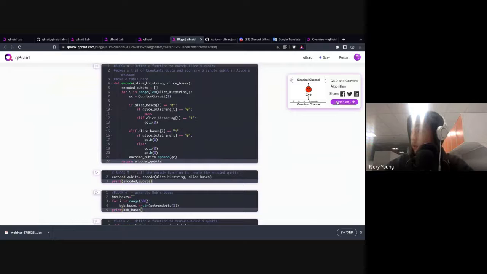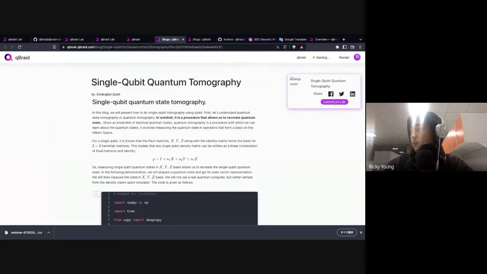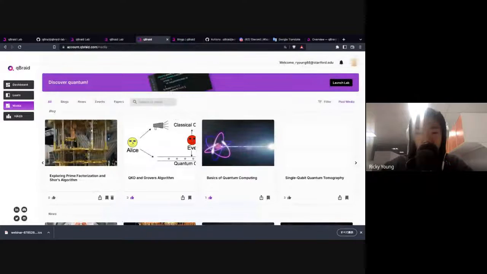If you really like her work, you can share it, or launch it on your lab. This launch on lab button might be broken, so I will fix that. But the point is you can post your blogs and share them with other people, just like Medium, but you can run your code, and it's about quantum, so it's way cooler.